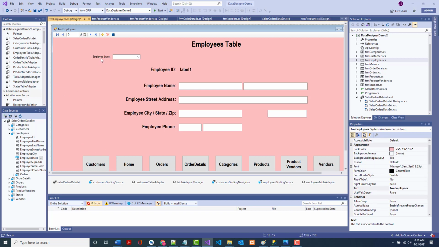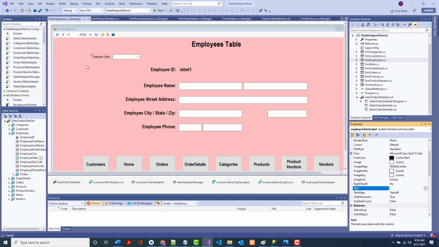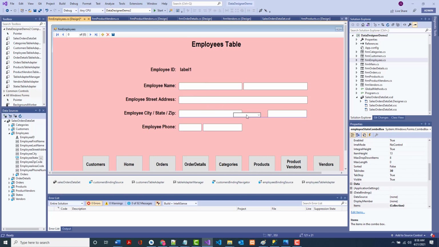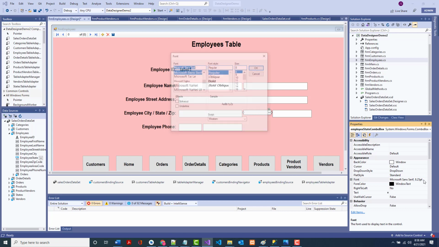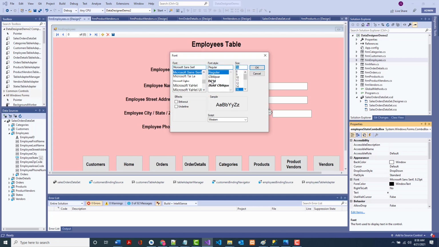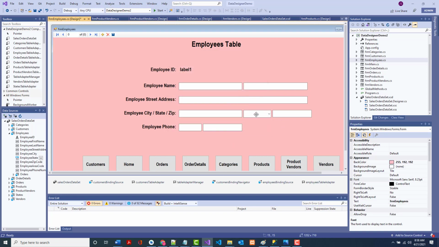I don't need that label, so I'm going to get rid of that. Now I'm going to take this and drag it in here. Looks like it's a little big, so I'm going to move this one over a little. And I'm going to make it the same size as the rest of them just so it doesn't look that terrible. So 16 bold. You didn't have to do this, but I just thought it looked nicer that way. So there it is. Does that make sense to everyone? It's not been bound yet, but I put that in. Any questions on what I just did?